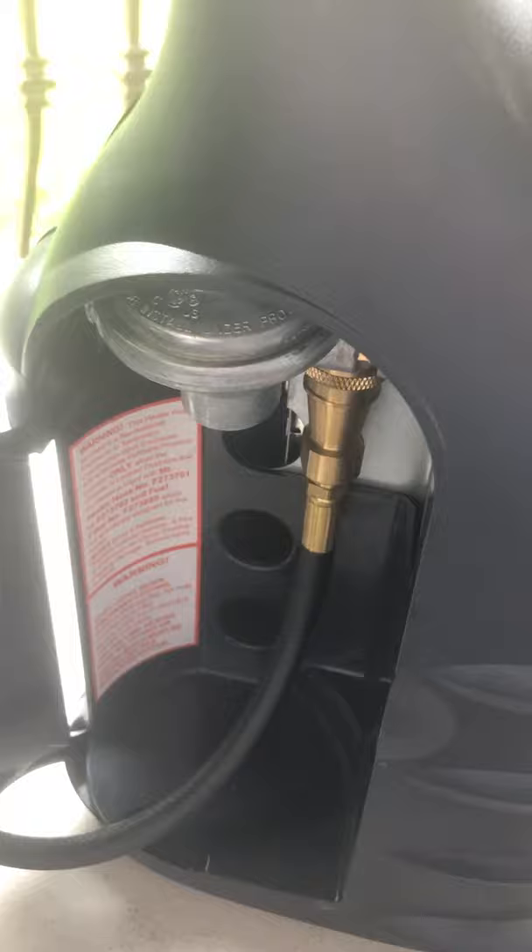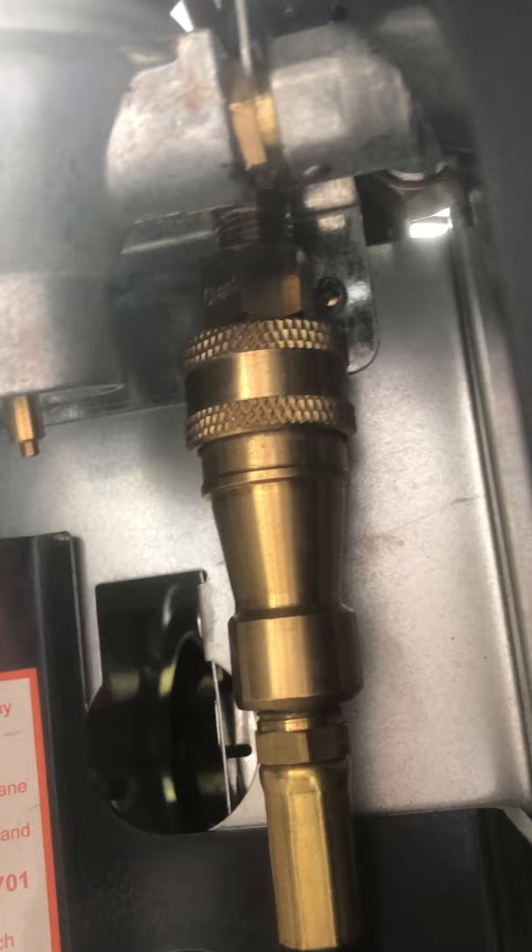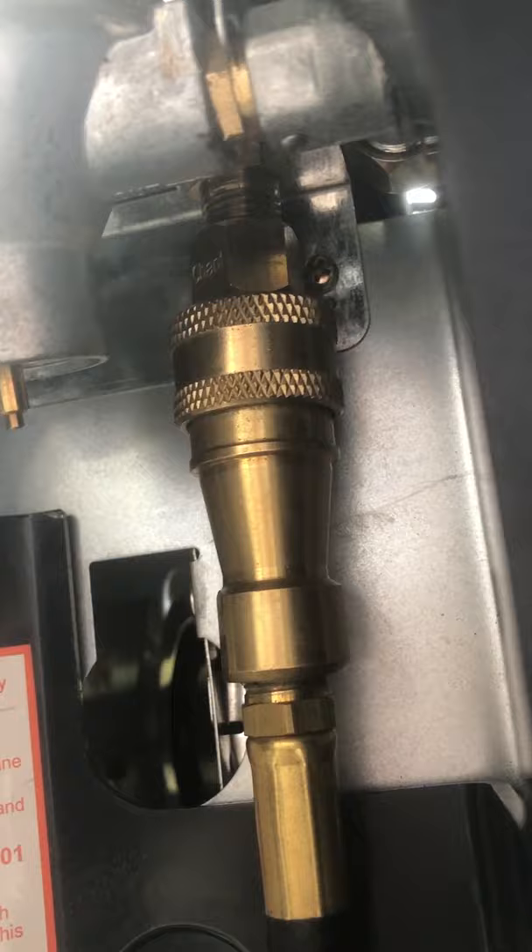For emergency preparedness I like this option. This hose comes separately unless you buy the Big Buddy package. What I love about this particular hose is that it's a quick connect — you just pop it on and off instead of having to screw it in and get your fingers all mangled in there.